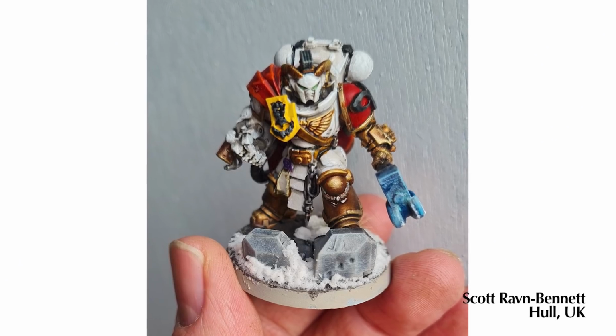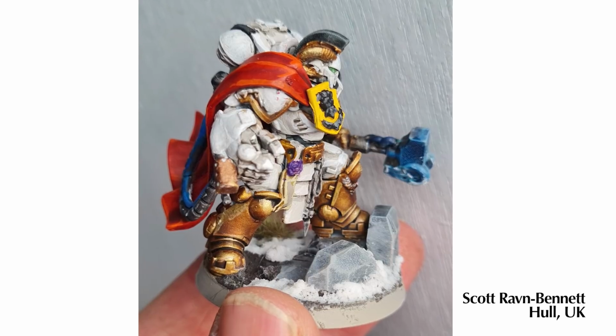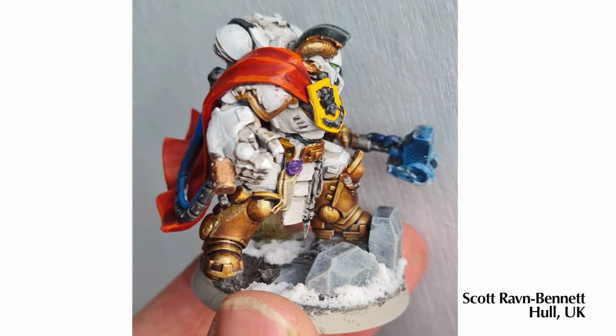So our first submission is from Scott Raven Bennett from Hull in the UK. These are pics of my chapter master of my homebrew chapter called The Sons of Aries. I was wondering, is there a way of improving the white armor plate definition?